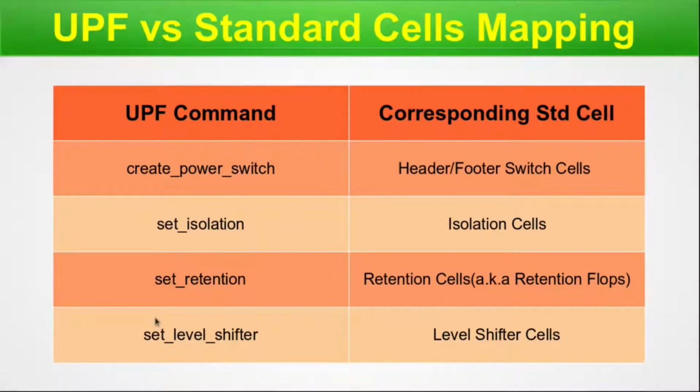Now, if I sum up, all these 4 commands pick up one particular type of special standard cells from your standard cell design kit. And these are very, very important. So we will explore each of them one by one, and concurrently, we will correlate the command and the physical standard cell. So let's move on to the next slide.